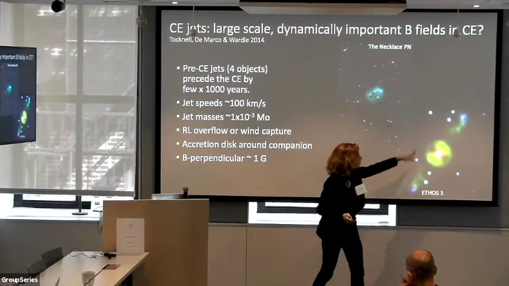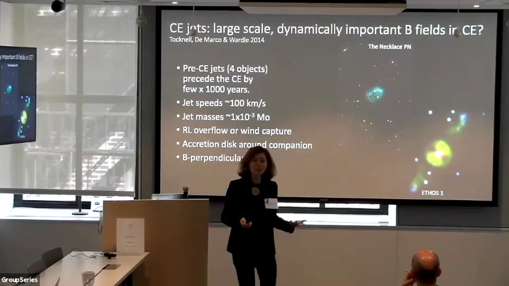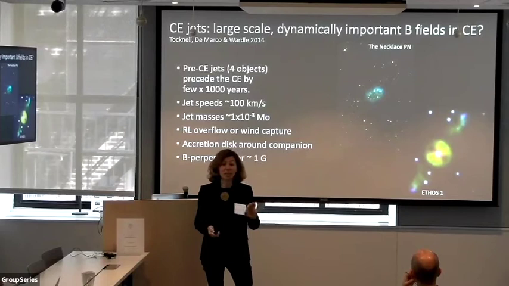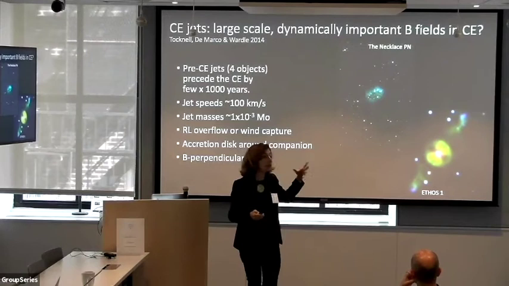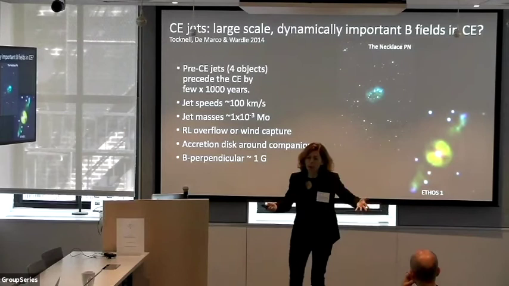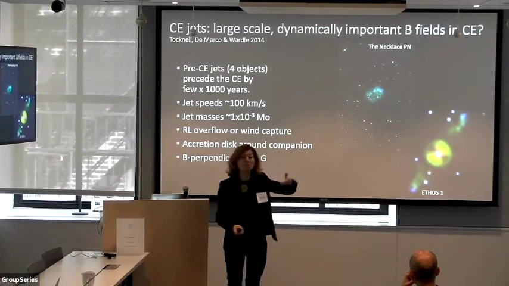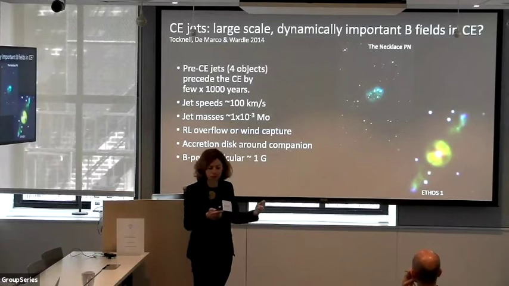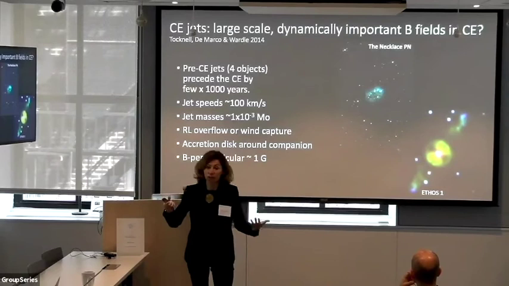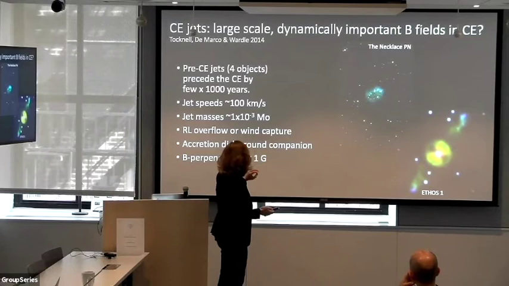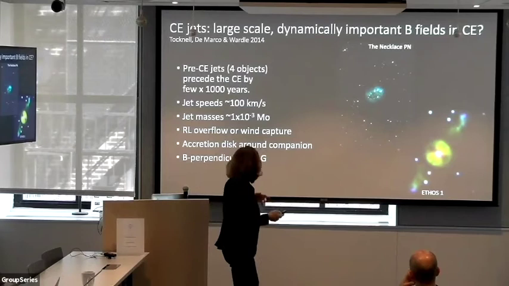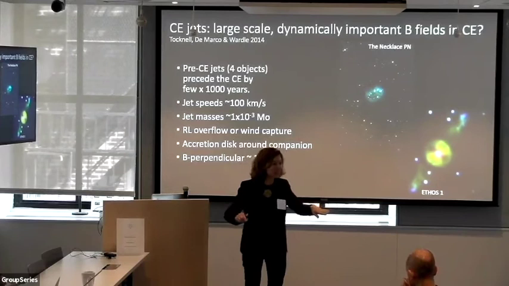Now, what we thought is if these were launched in a magnetocentrifugal way, then perhaps we can say something about magnetic fields. Turns out we have a bunch of these, not many, maybe 6 or 7, and we can do the kinematics of this bit and this bit somewhat well. What we can tell for these two objects is that the outflows predated the common envelope by not very long, potentially centuries. That tells you that perhaps this was a Roche lobe overflow type jet that happened before the common envelope. If that is the case, and you use Blandford and Payne magnetocentrifugal theory, you can tell what the magnetic field that tore the material out of that disk was. And for these, it comes out at about a Gauss.